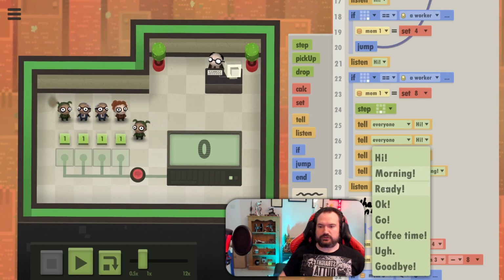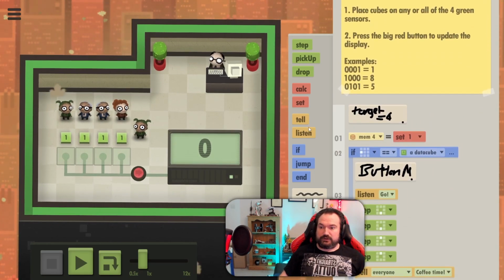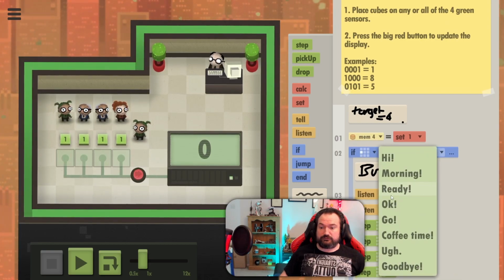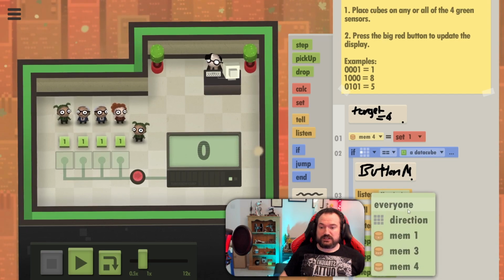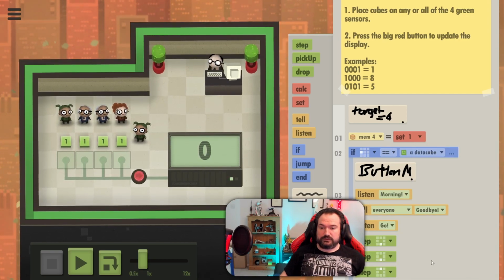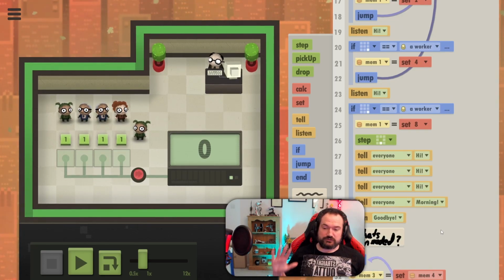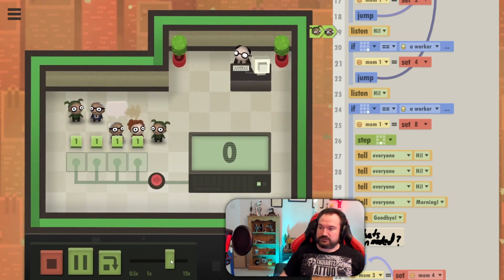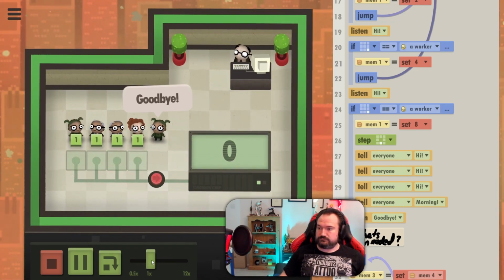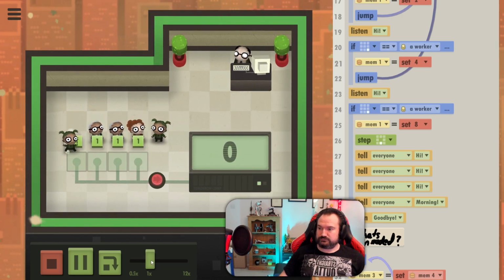Well, I tell you what, actually. You tell everyone morning. Button Master, you listen for morning. And when you hear morning, you just tell everyone goodbye. And meanwhile, everyone else is actually listening for goodbye, not listening for morning, yeah? Let's try that. Yeah, okay, now they're all starting.